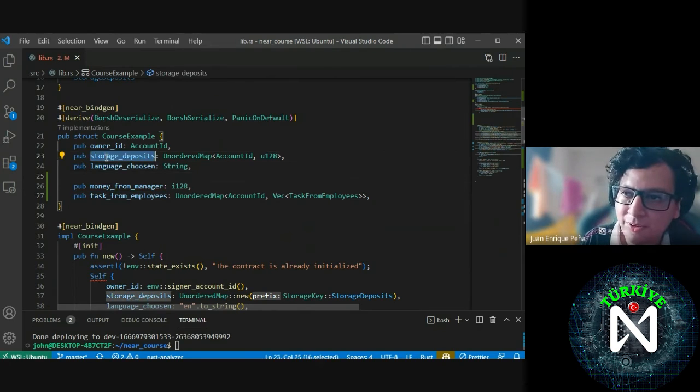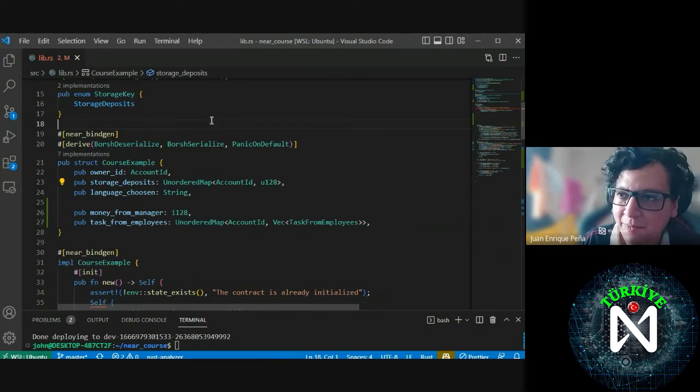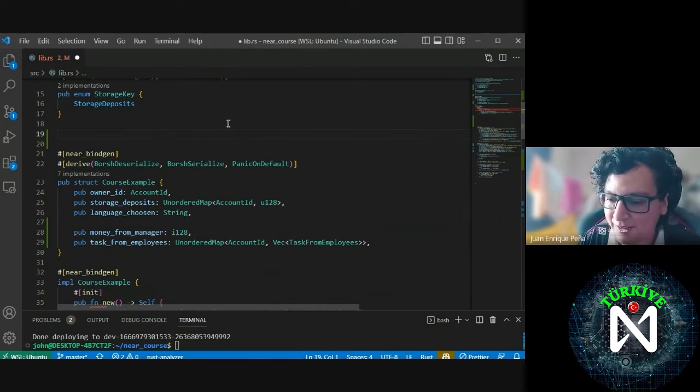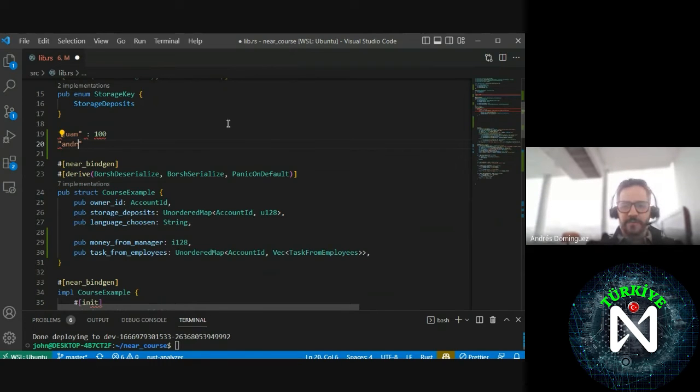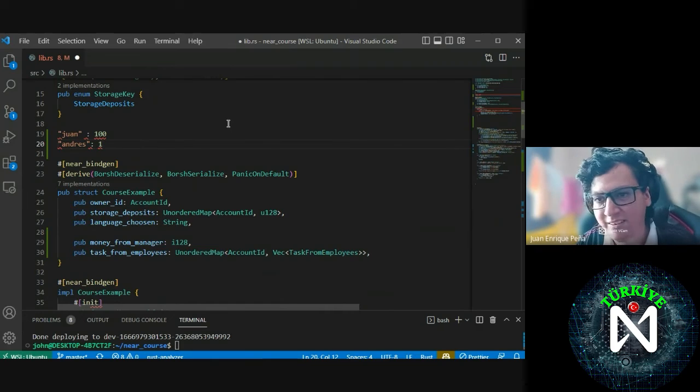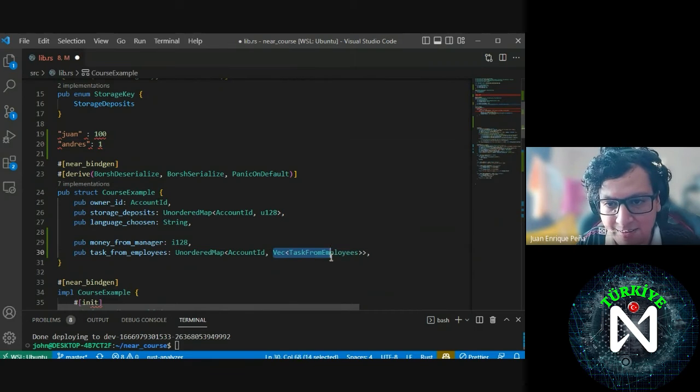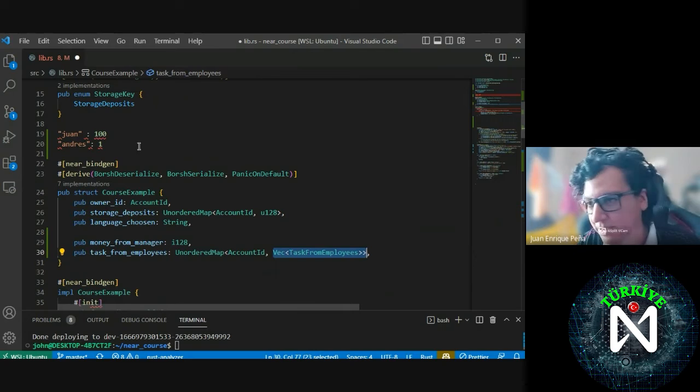We see the storage deposit is an unordered map. That's like a hash map, like I said, maybe one and 100. It's like a database storage. Exactly. But in this case, we are storing on a vector.